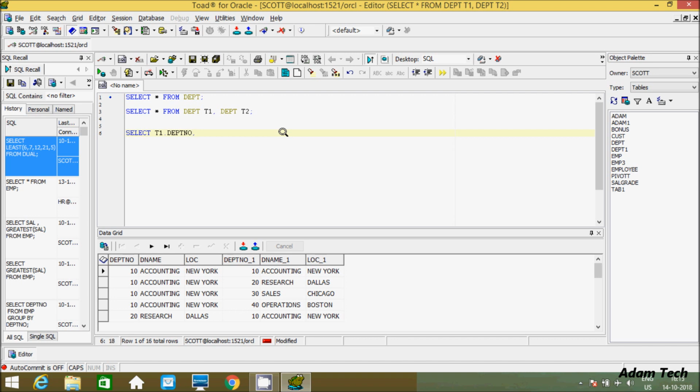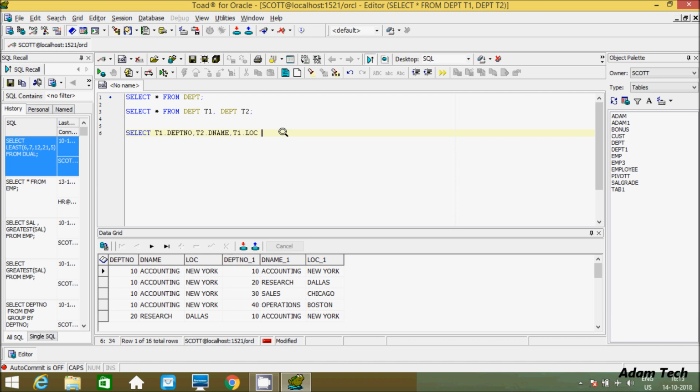Now from T2, which is also an alias of DPT, I'm going to select dname. See here, we have three options: DPT number, dname, and log. So let's select dname. Then T1 dot, again we have three options. DPT number is already selected, so this time I select log.